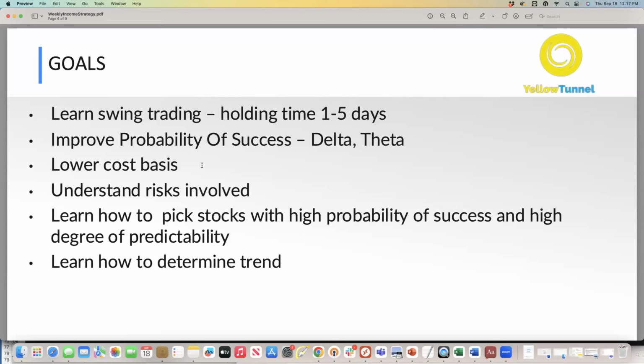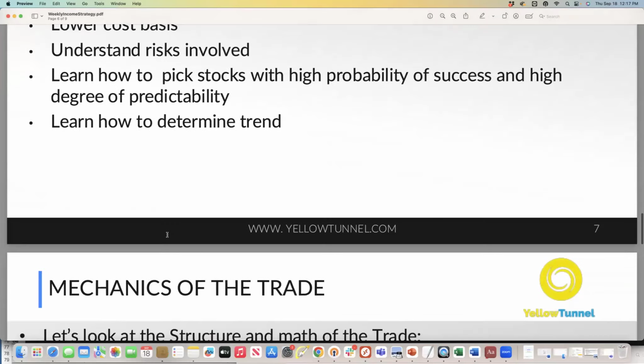Personally, I don't like day trading, where I think about a couple of minutes or 15 minutes or an hour, but I do like to think about what's going to happen between now and Friday, in terms of the estimated move, the range where the stock could be trading. Is the implied volatility enough for me to take the risk and be either long or short the volatility? Do I buy the calls or do I sell puts? So those are some of the goals.